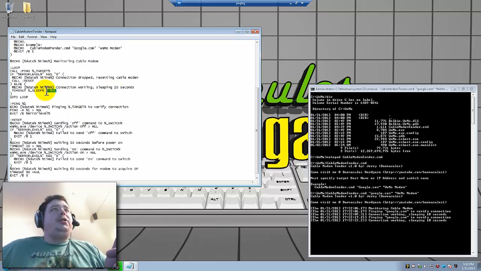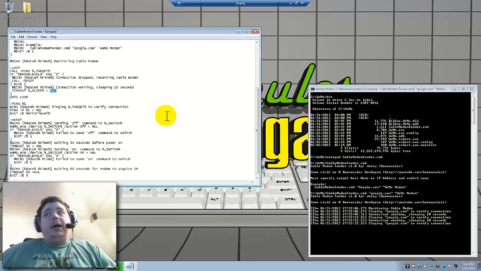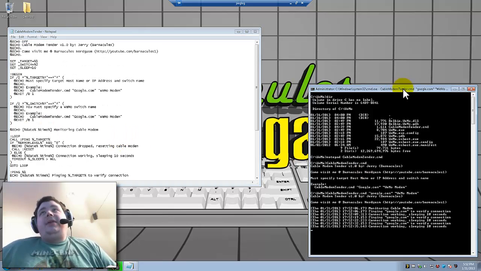Again, if you don't understand batch scripting, this isn't going to make a lot of sense to you. But null is basically just a void target. You just say, okay, throw all the output from this application into some giant black hole. We don't care about it. That's exactly what I'm doing, and it just makes the script have a little bit cleaner output. I could just leave it out and let everything spam to the screen, but I like it better when it's like this.